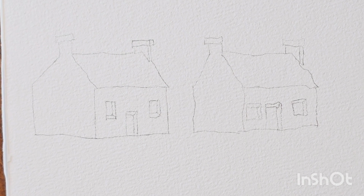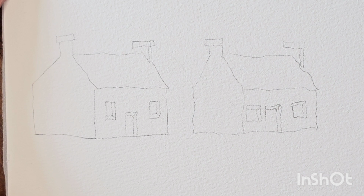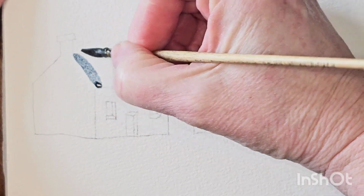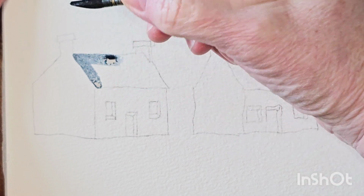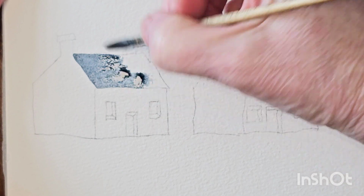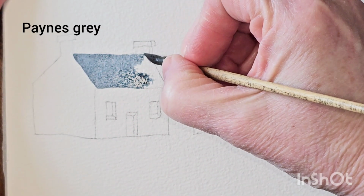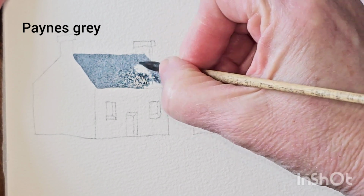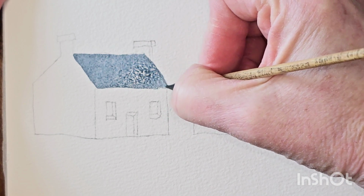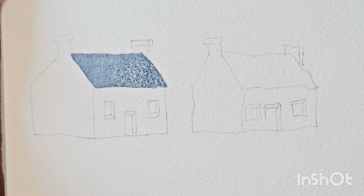Now I want to show you the difference that can happen when you paint your colours. So on this one, the first one here, I am going to paint the roof blue. So I'm just using a flat colour. This is, well, I say blue, this is Payne's grey, which is a very bluey grey. Okay, there's a blue roof.